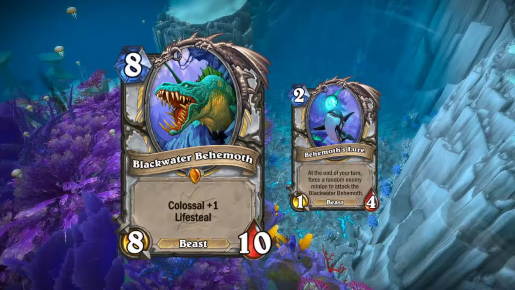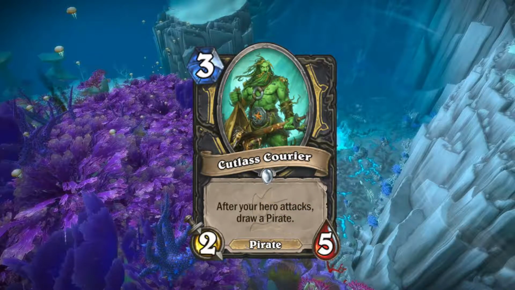So we'll have to see how this works in Wild. Like, I don't know if Big Priest will want to play this, but it's very cool. Maybe they will. So next card, Rogue.